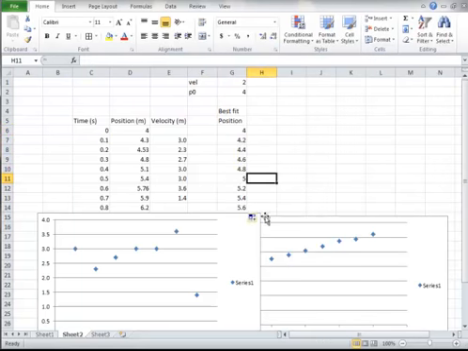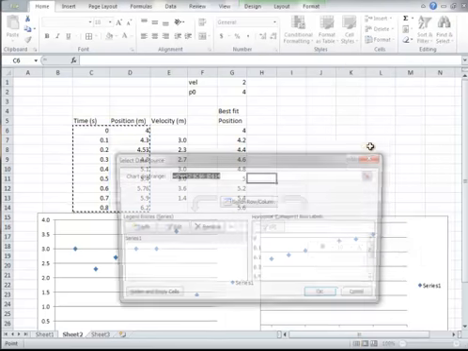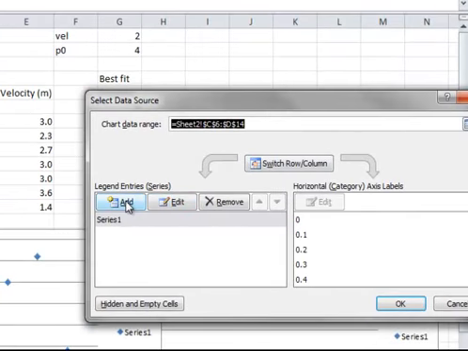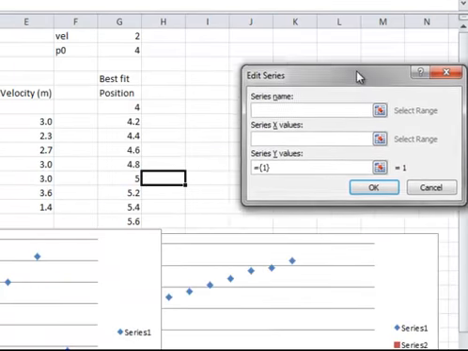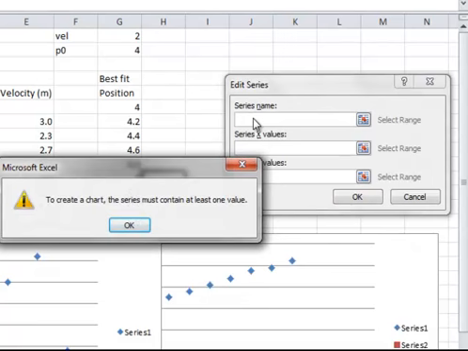How do you get that added onto your graph? Well, you can't just simply drag it down here. You need to come over to your graph, right click, choose select data, and now you're given this menu here, and you want to add on a series. So I'm going to do add. It's a little strange that they always fill it in with this equals brackets with a 1. You don't really want that.